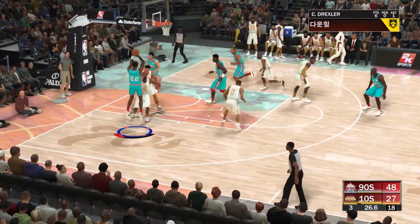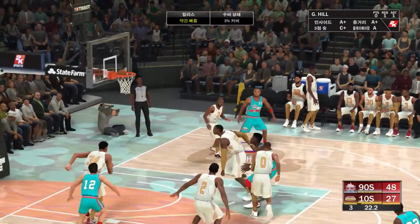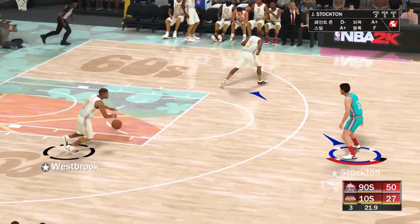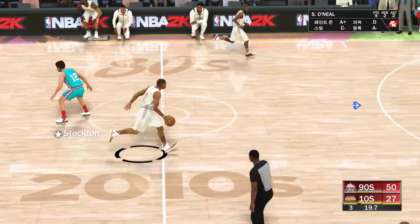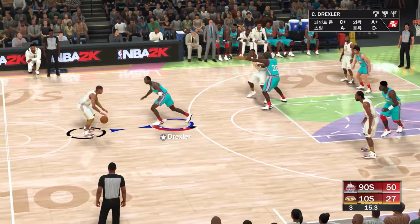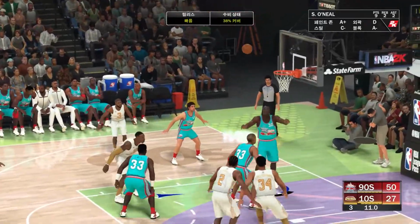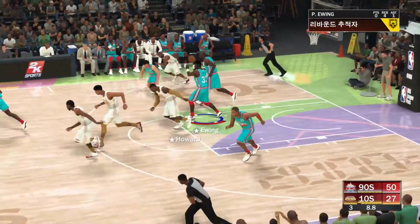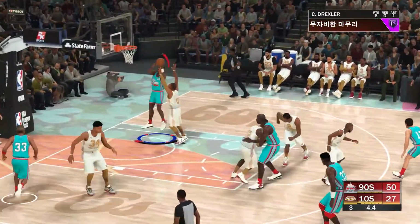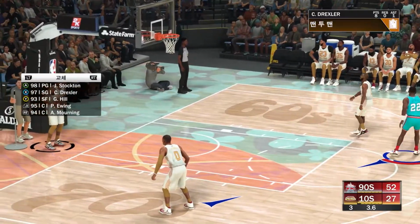Drexler with it. Leonard picks him up. Grant Hill on the wing. Goes up the baseline. A tad short, but it's good off the front iron. And how about O'Neal zipping passes over to his guys, using that height to find open teammates? Drexler against Westbrook from downtown, but they'll get another chance. Ewing gets the rebound. Drexler drives in. And he drops in the layup off the glass. Drexler's got 4 points now in the quarter.